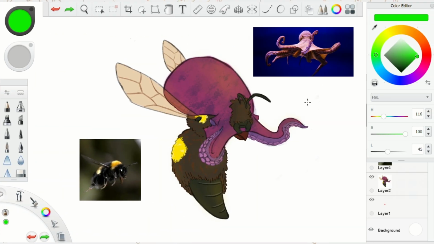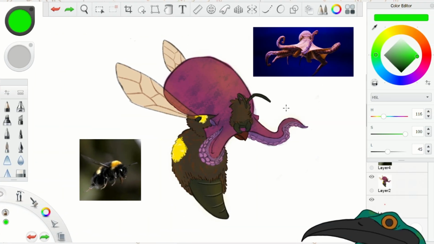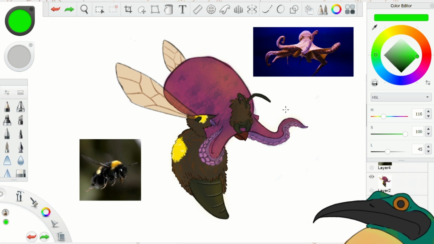Like octopus minus bumblebee here. Essentially, we are subtracting the parts. So 8 tentacles minus 6 insect legs. The difference is 2 tentacles, so keep only 2 tentacles. Both have eyes, so remove them. Octopuses don't really have a full body, so we keep all the bumblebee body since that's a difference between the two animals. And of course, octopuses don't have wings and antennae. That's a difference. Keep them. So yeah, this is the result.